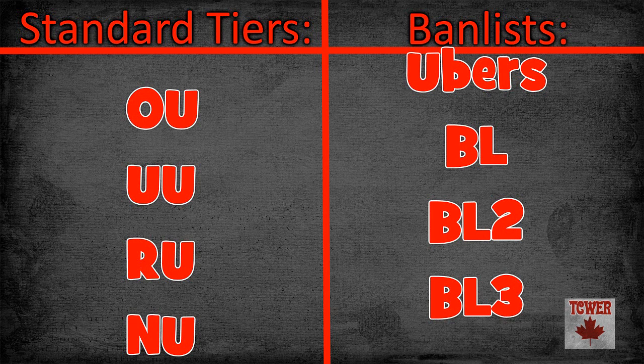In addition, each standard tier has a ban list, which you can see on the right. The most commonly known ban list being the Uber's ban list, which is the ban list for OU. UU, RU, and NU also have ban lists, referred to as BL, BL2, and BL3 respectively.